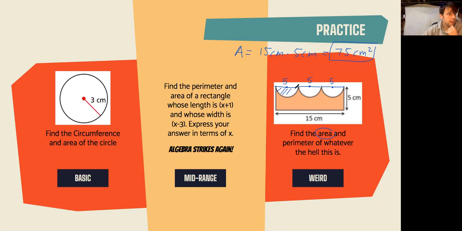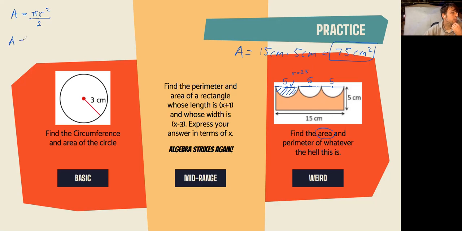So I want to focus on how to find the area of a half circle. You remember the area of a circle is pi r squared. If I want to know half of a circle, I just need half of that, right? So the area of each of those is going to be pi r squared divided by 2. I'm modifying my circle formula so that I'm only finding the area of a half circle. I don't know the radius yet, but that's pretty easy to find. If I know my diameter is 5, that means the radius is going to be 2.5.